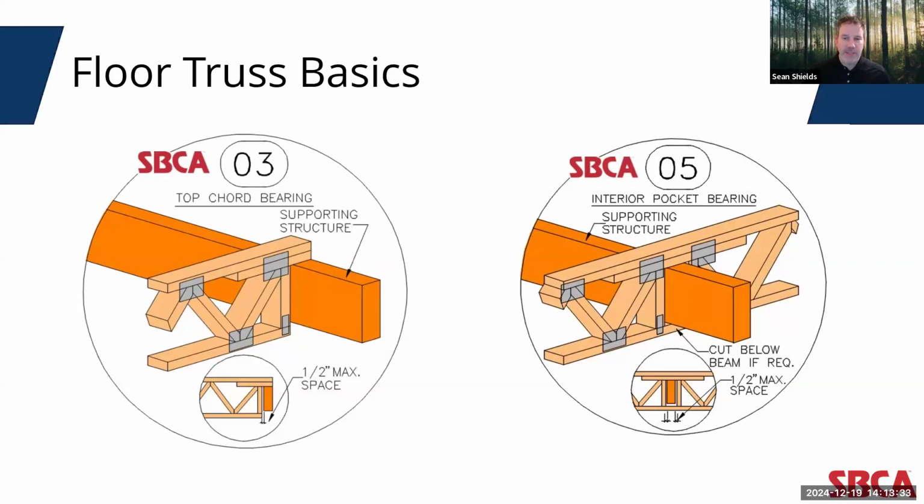But for top chord bearing trusses, these openings can also accommodate interior bearings like pocket beams, like we can see in the construction detail on the right.